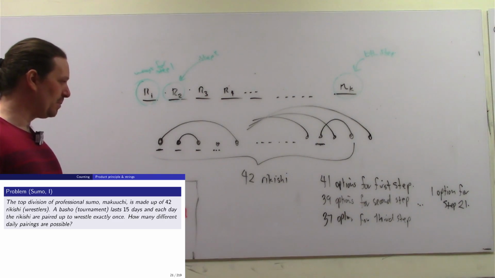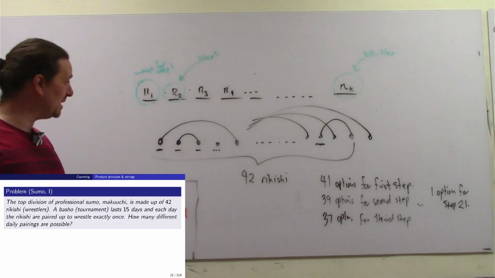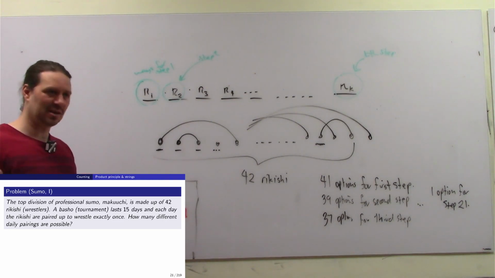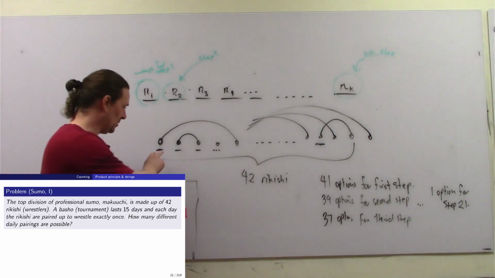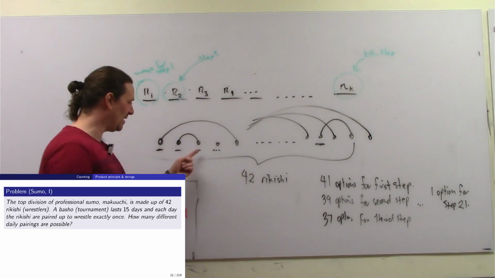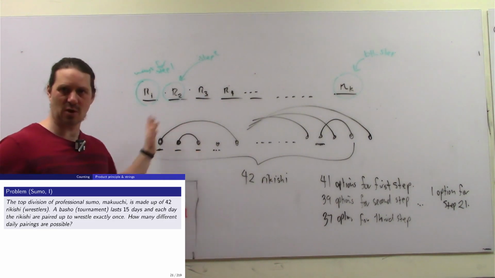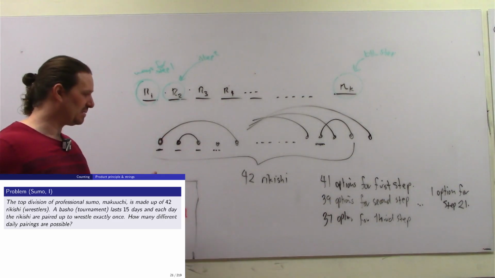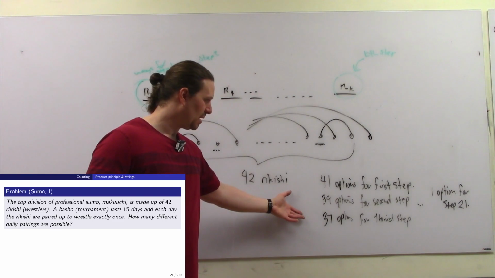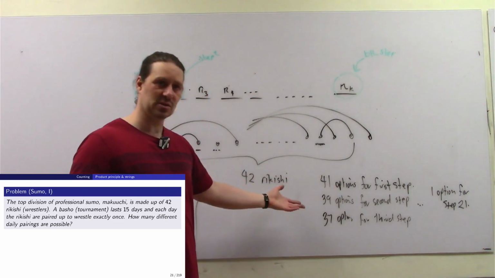Okay. But this is a product principle question, or in disguise, it's actually a string question, right? You're writing out a string, and that string is what? In the first position is the name of the wrestler that will pair with this guy. In the second position is the name of the wrestler that will pair with this guy. It's a little trickier than that. In this position, you don't write anything because they've already been matched. So it's better to think of this procedurally through the product principle. But what will be the answer if I figured out all these quantities here?